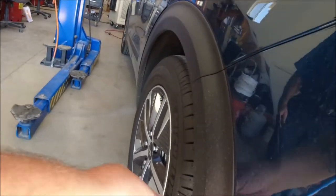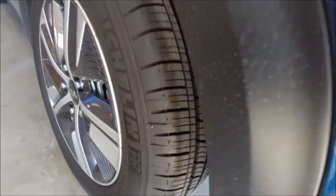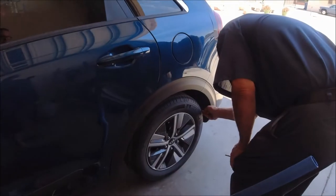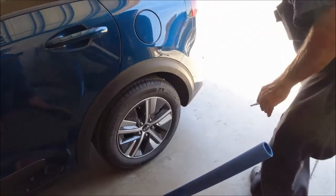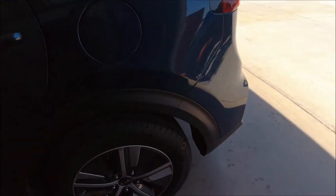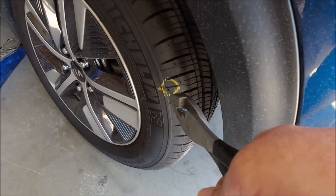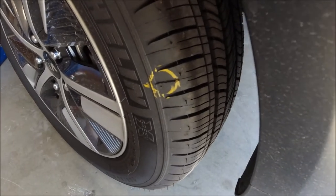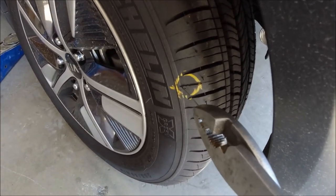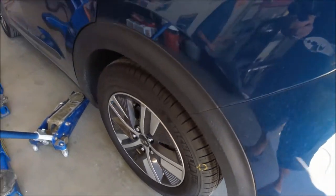Right there, yeah. You barely see that. We're gonna pull it out and see if anything happens. Oh, yeah. It's leaking. Can you hear it? Yeah, that sucker's long, huh?